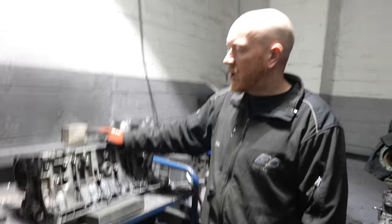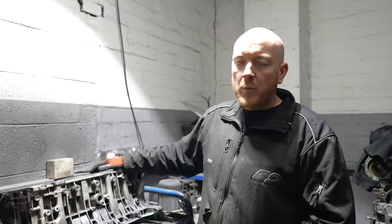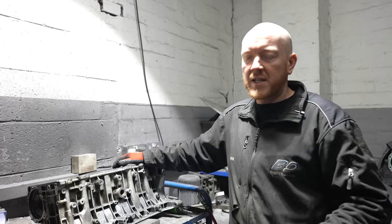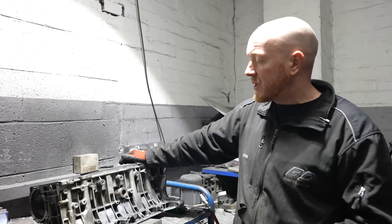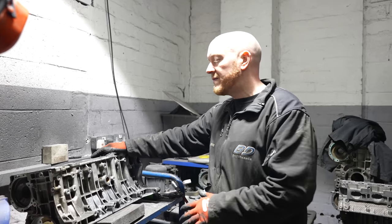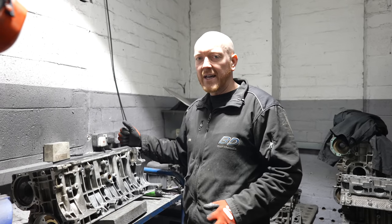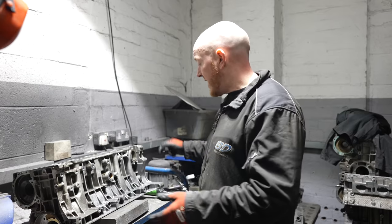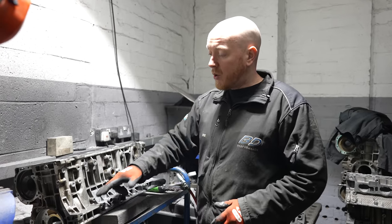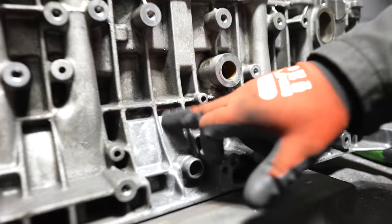So we're going to clean this block up now, ready for it to be painted. A lot of you are probably going to ask why we don't go down the lines of vapor blasting and the like that a lot of people do choose. Now, over the years, we've gone through so many different options. We've used every version of cleaning you can possibly think of, and at the end of the day we find the wire wheel on the die grinder gets all the corrosion and dirt off the block. Like you can see, this is starting to get there now.